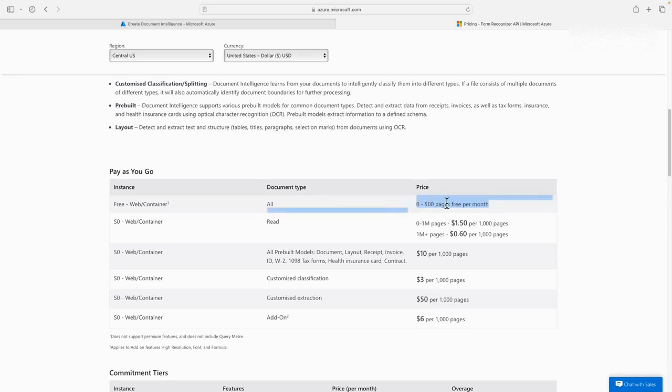Similarly, we've got customized extraction and customized classification. Based on the model you need to train on your documents, these charges are applicable. So we'll see what kind of models there are, and then we can come back to this pricing section and you can understand it easily.